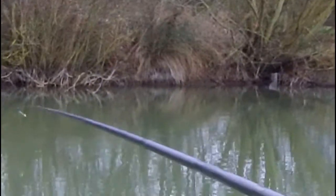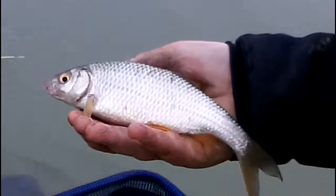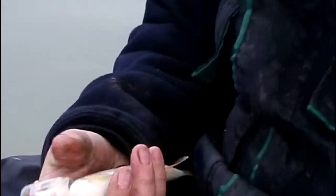Not a bad fish, that ain't. So you just keep it steady, you don't really have to stop because the hook length's going to snap. Nice and steady, and then bring the fish in. That's a lovely roach, that is. About close to 3 ounce on the pinkie. Lovely conditioned fish, nice and no marks on it. And that's what we want to keep it like. Lovely weight builders, them roach are.